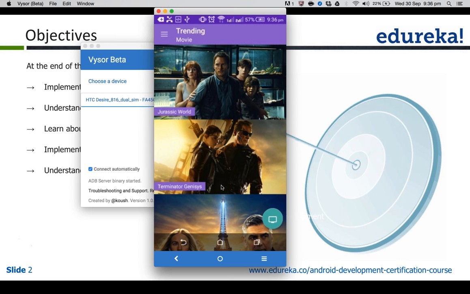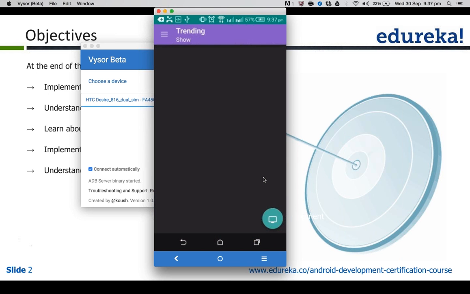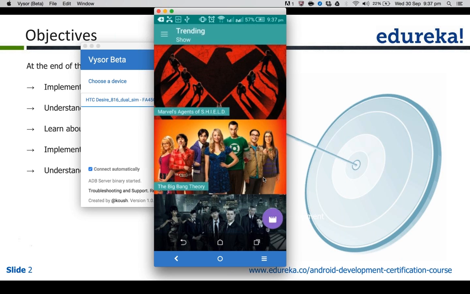I'm going to project my screen so you can see. This is the application which I developed using Marshmallow. As you can see over here, they introduced a new kind of button, a new layout in Marshmallow that you can see at the bottom. It is like a TV-like icon, using which I can select that I want to see the latest trending movies. If I click on that icon, you can see the click effect, and it shows me the list of latest trending shows.